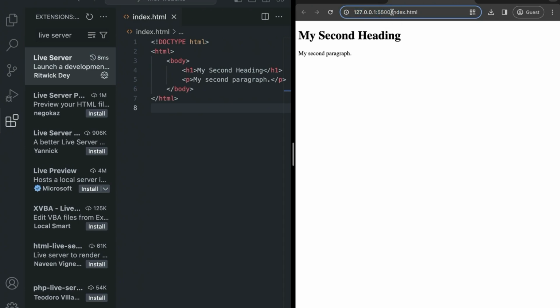Then we have / and the name of the file we want to open, which in this case is the index.html file. Again, don't worry about this, we will talk later in more detail. But from now on, when we want to develop, simply click on Start Live, and let's go ahead and develop using a live server. So now, for example, if we go over here and change the heading to third, like so, once we save the document, you can see that the changes are already applied and we don't need to reload the page.